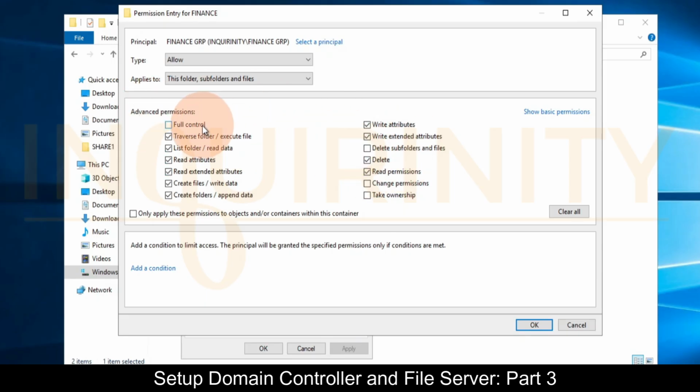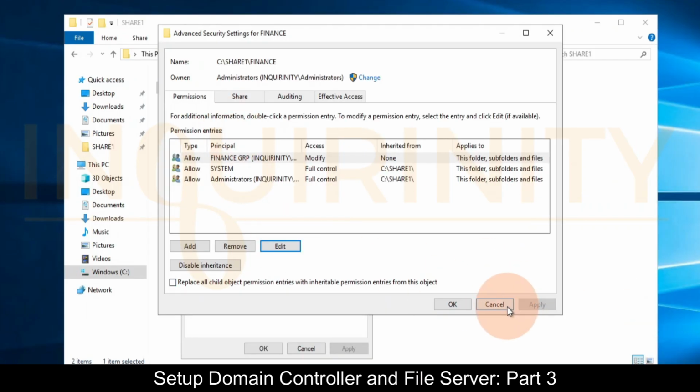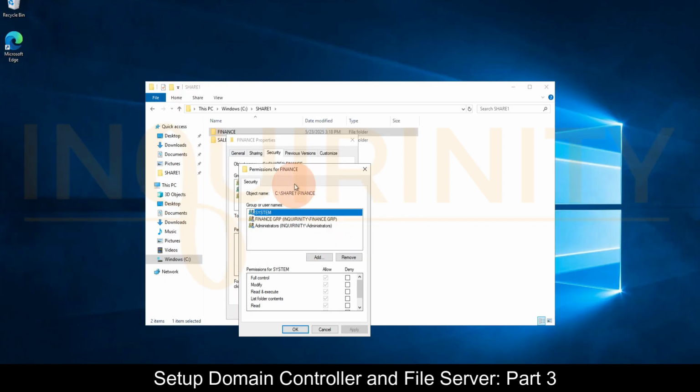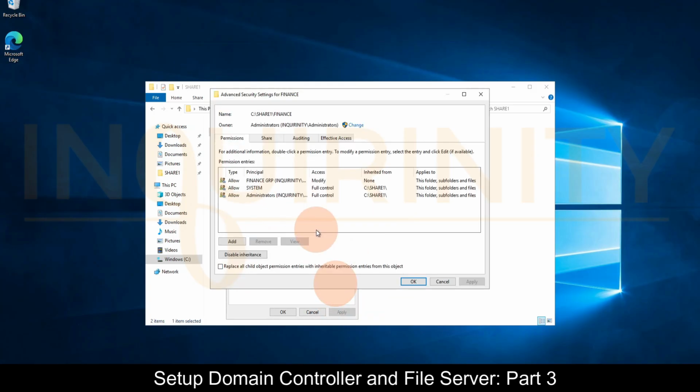So don't have full control. Without full control, you don't have change permission and take ownership, which is what you wanted as an IT, so that they cannot simply change the ownership of this particular folder. So that is what is in advanced. That's why I said that just going to this fulfills what we wanted. But obviously if you are an advanced user, you could also go to the advanced and drill down, especially in this inheritance or this folder, subfolders, and files setting again.